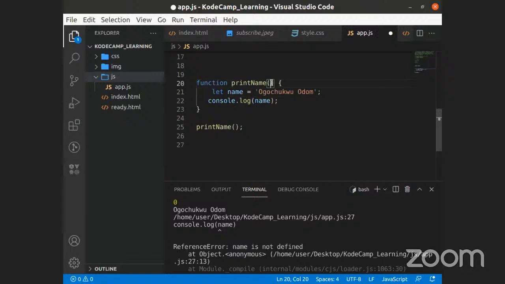Then you have the opening and closing braces. So say for instance, we have this here, console.log name.